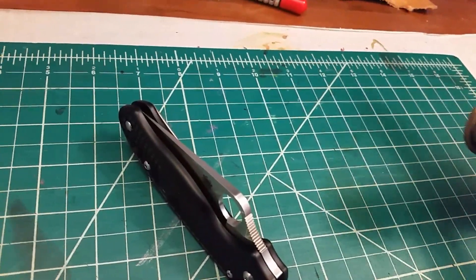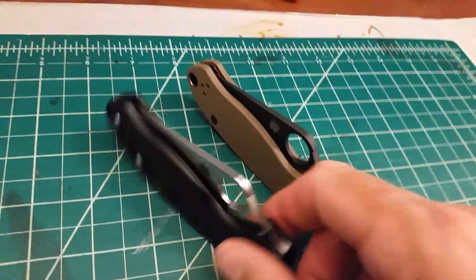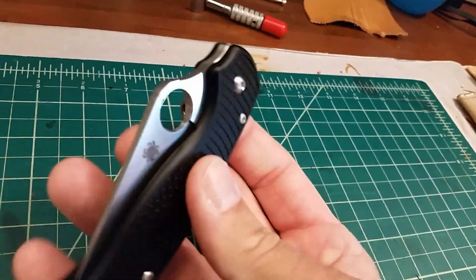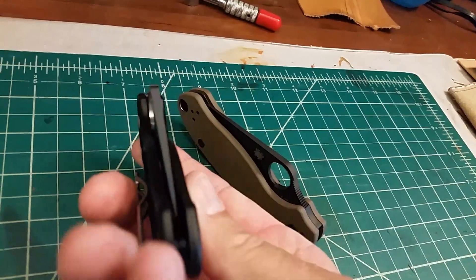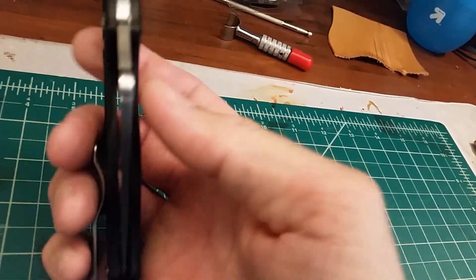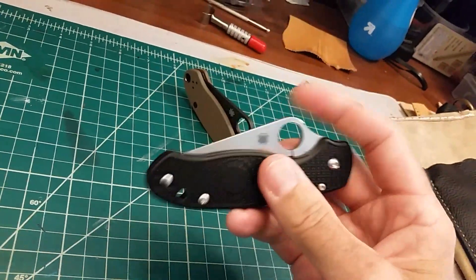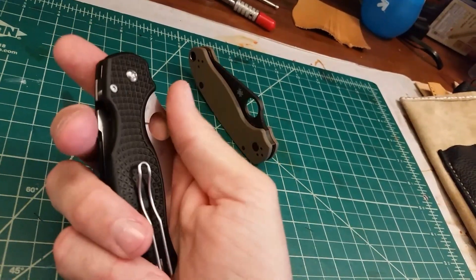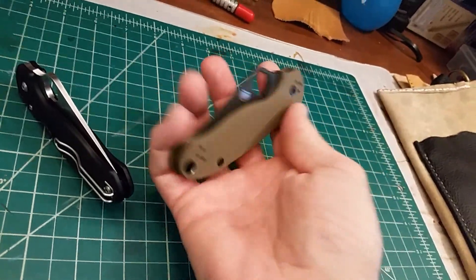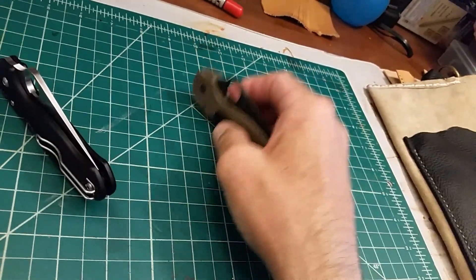They are similar, but they're not the same. If you're a G10 guy, you may not like the lightweight version — it does feel different in the hand. There are going to be variances in the way this FRN material warps; it's not going to be perfectly centered and the action isn't going to be perfect on every knife. The G10 versions are mostly all the same — there are some minor issues people have, but out of every 100 maybe there's one that's different.